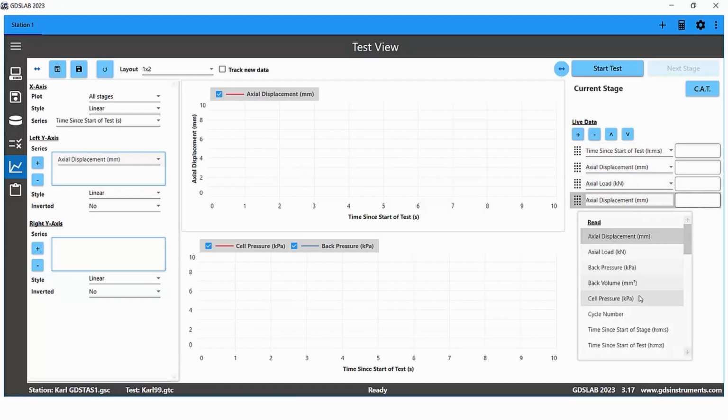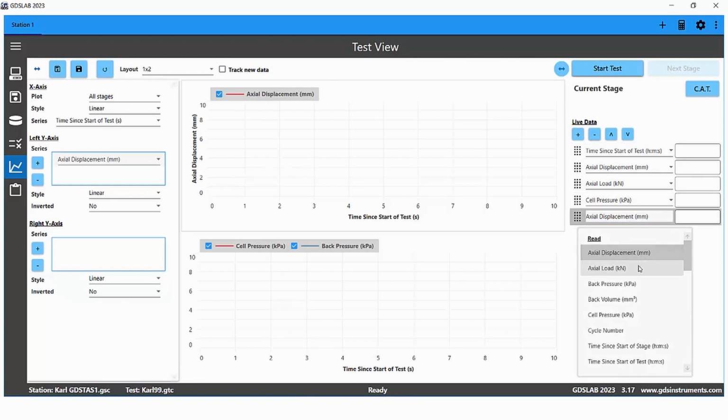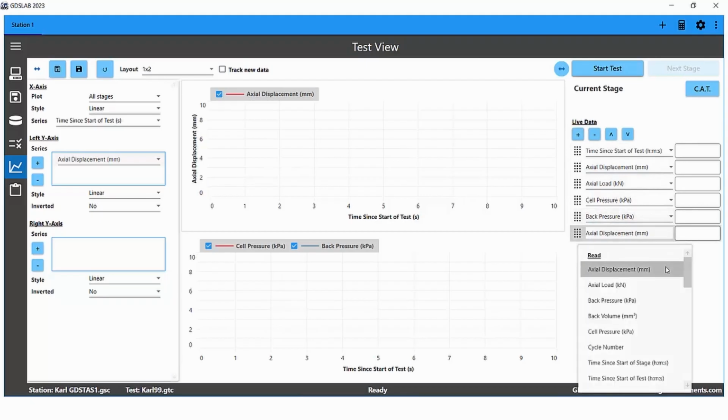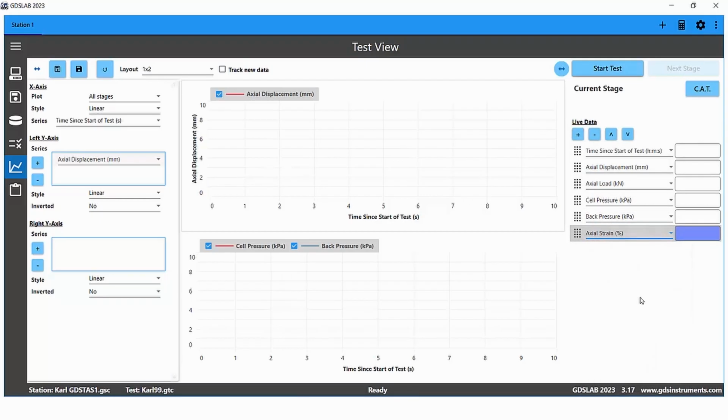Maybe we should have cell pressure and back pressure, so that we can see the live instantaneous readings. We can also have calculated parameters, so maybe we'll have axial strain. Calculated parameters come up in blue. So you can see during a test we have amazing flexibility over graphs, and over the live data that we can see.